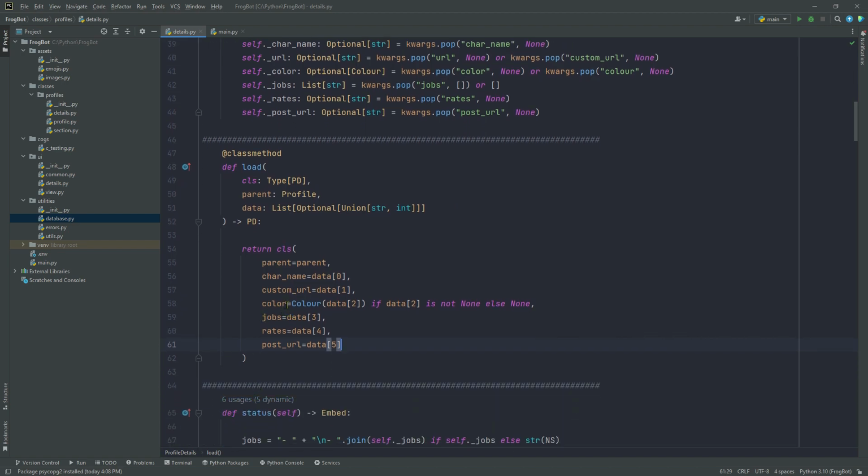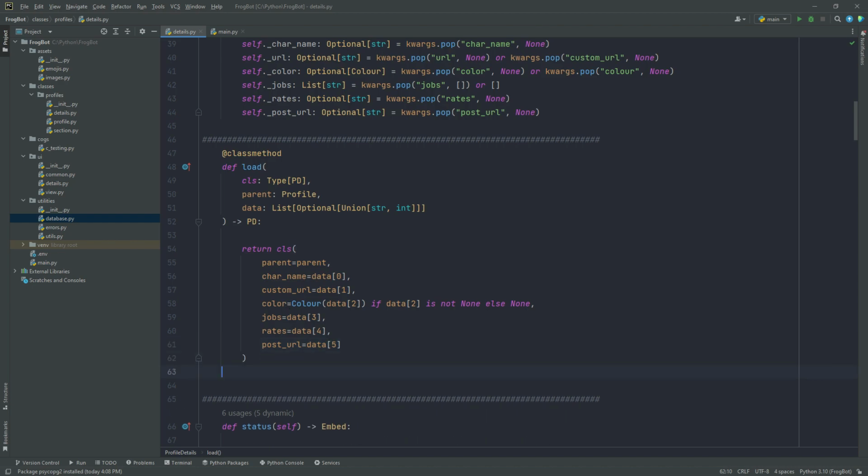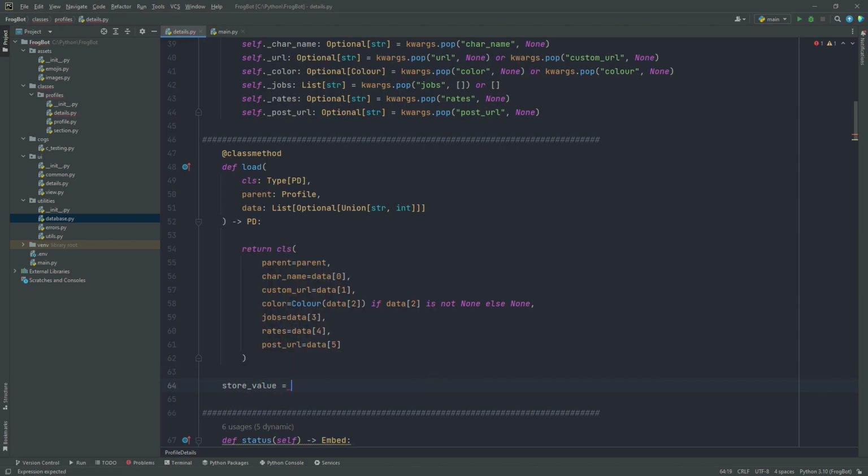So what are we going to do about jobs? How does it store this information? Well, when you pass a list into Postgres, what it's doing is it's literally converting that list into a string that looks like this. Okay, so we're literally getting a string within brackets indicating that this is a list. But how do we parse this?